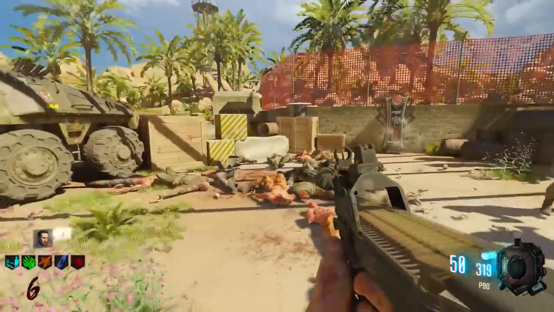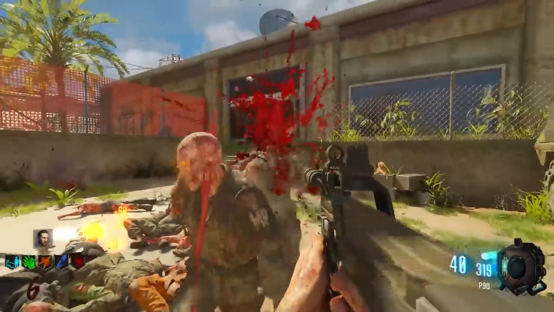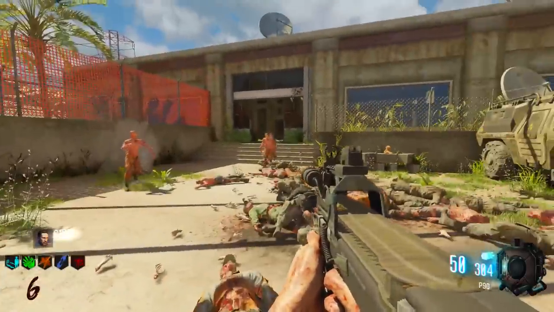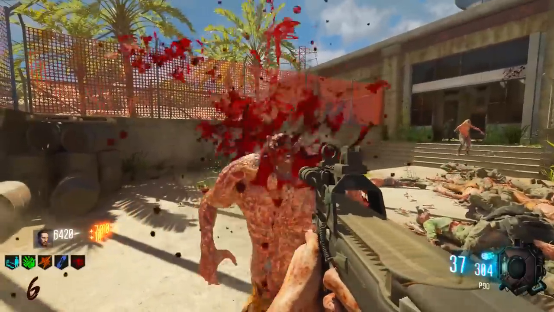Why? What do I have on this P90? What bullets are in this thing? All I know is I've got double tap. That helps out some, but that was easy, boys. Juggernaut down.